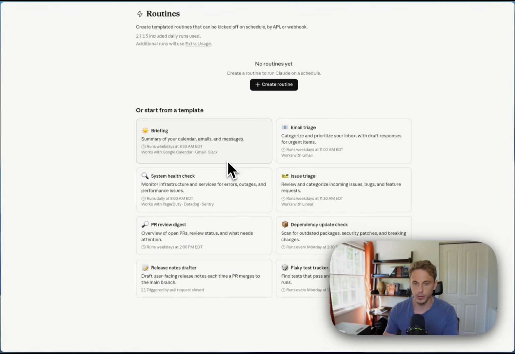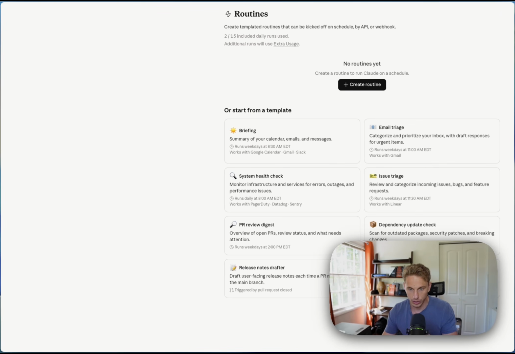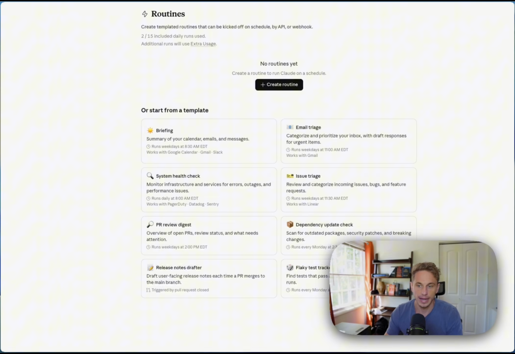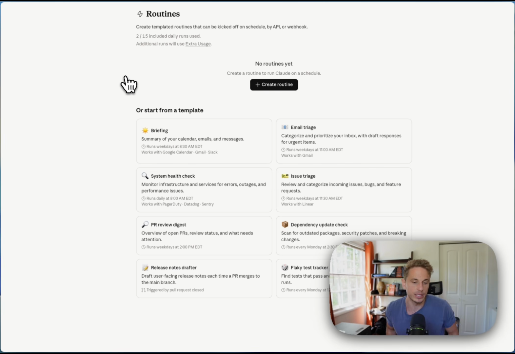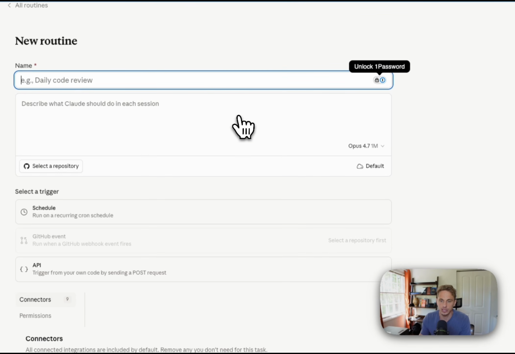Okay, so here we are. We are in Claude Code. I'm actually on the website version, not the desktop version. You can access it from either side. You just click on the left-hand panel, you go to Claude Code. At the top, it says New Sessions or Routines. Click Routines, and it'll bring you right into where we are now. And so what I'm about to do now is walk you through creating routines and everything you need to know about it. So let's go ahead and get started.